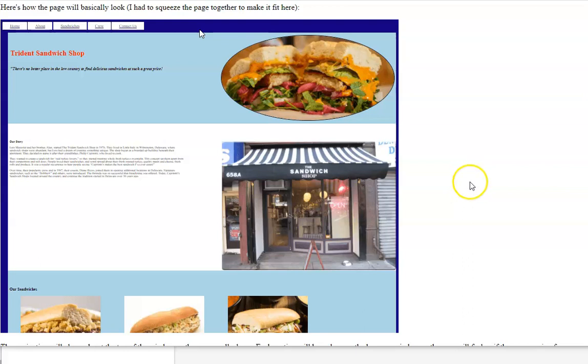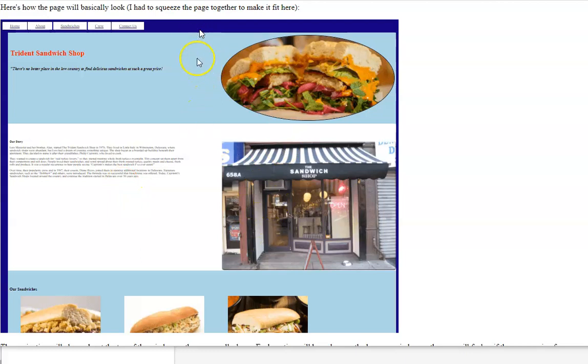We're going to create a one-page website. Before, we created a template and then created a bunch of pages from that template. For this series of lessons, we're going to create a bunch of pages, but instead of being on separate pages, these will be just different parts of the same page. So we'll only have one index page, and when a person clicks on About, it goes here. When they click on Sandwiches, it goes here, etc.